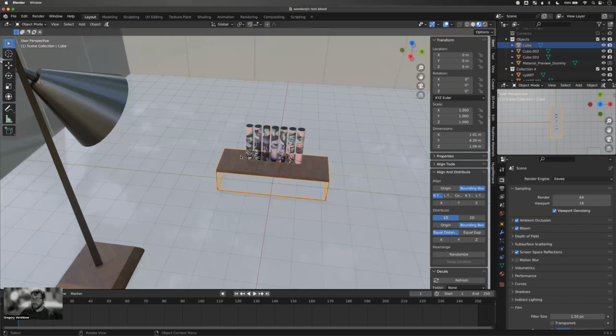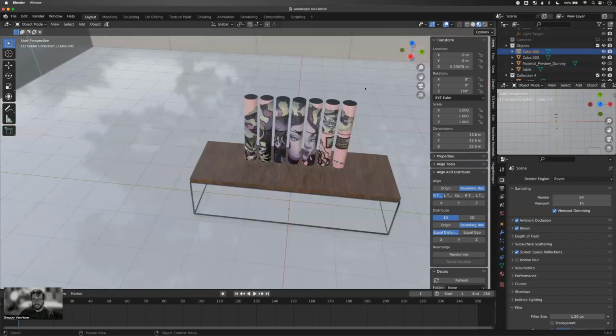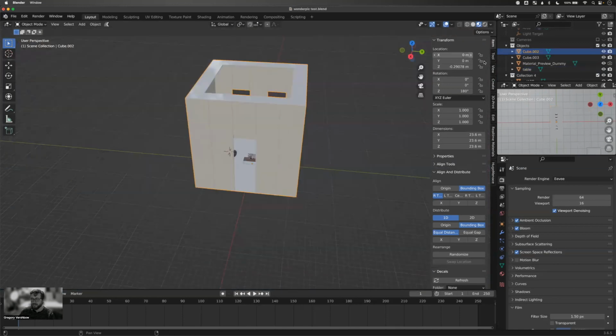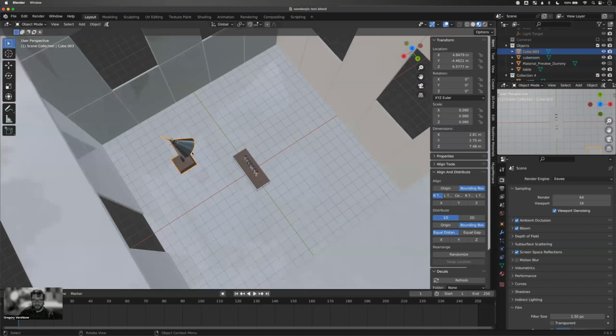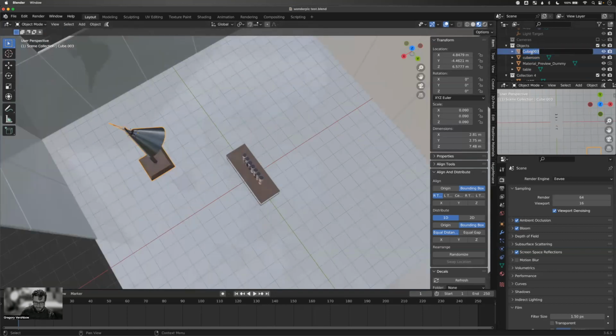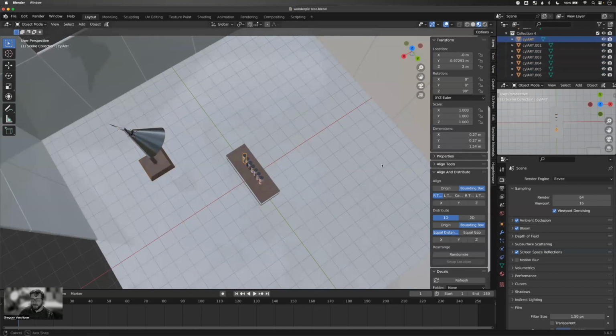But to make that even better, we're going to name things properly. So here you can see this table is just called cube. So we'll rename that to table. The room itself, is that what I have selected here? Let's see. Yeah, this room itself is just called cube 2. So we'll just call that cube room. And then cube 3 is the lamp, because we did model that from the cube 2. So we'll call that lamp. And then we can see we have CYL for cylinder, cylinder art, as the name of all these cylinders here. So that's a pretty good name for those.